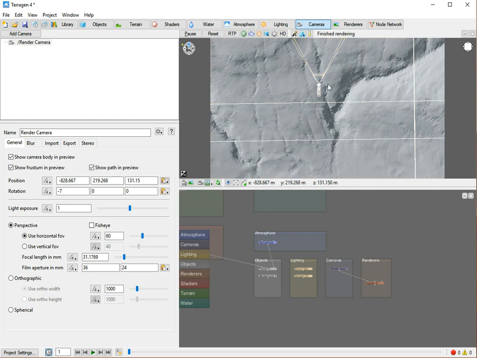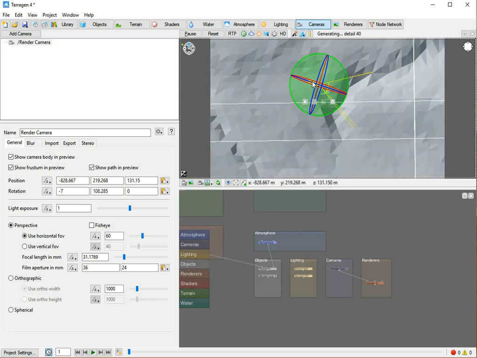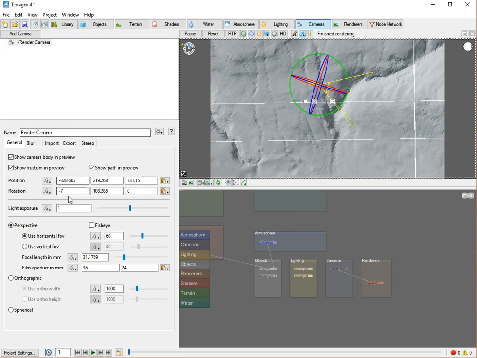Alright, and now let's move the camera over there. You can see it's still pointing in the wrong direction, so we can either select the camera by clicking on it and then choosing the rotate option and then rotating the disc around in the right direction, or alternatively you can go to the options here, and this is the downward dip, so let's just make it look horizontal for now. This is the horizontal tilt, and now it's roughly pointing in the right direction.